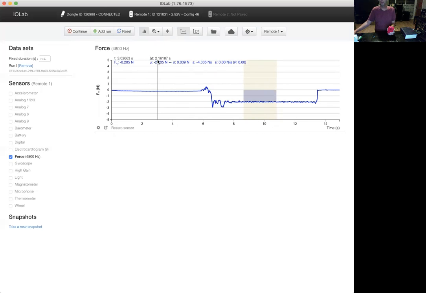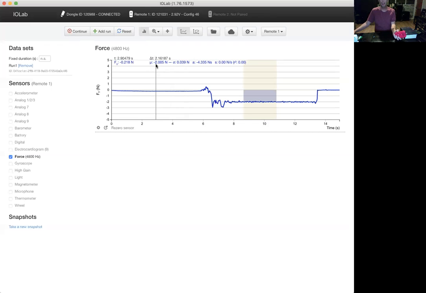The time interval is up here. This mu is your mean. This little phi or omega, I always forget which one that is, this is your standard deviation. Okay, and you need to write down your standard deviation. That's a measure of your error, so we're going to use it in our error analysis. It's actually a measure of like your residuals, but we'll talk about that in the error analysis.